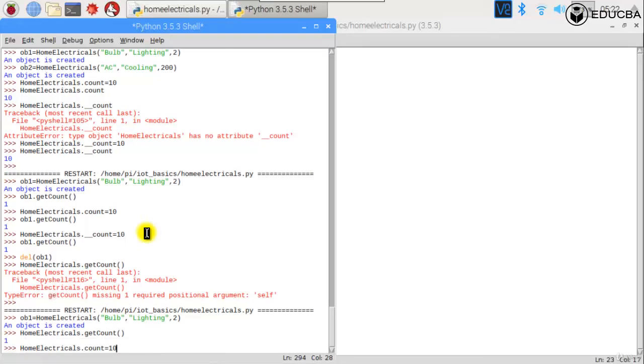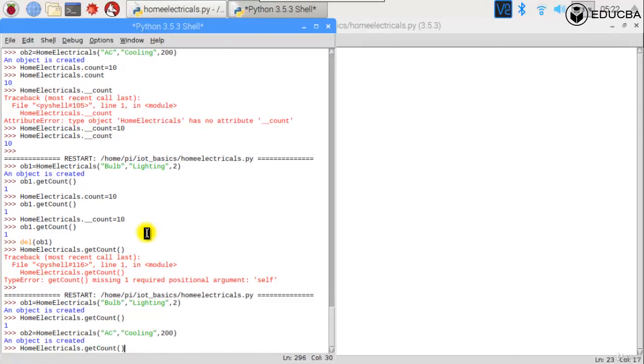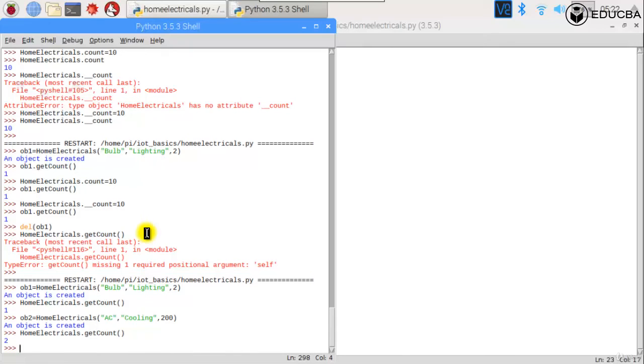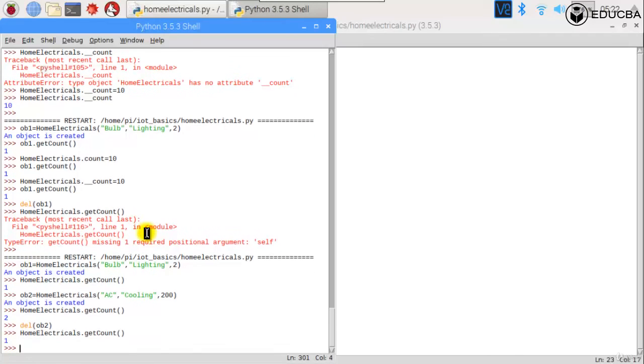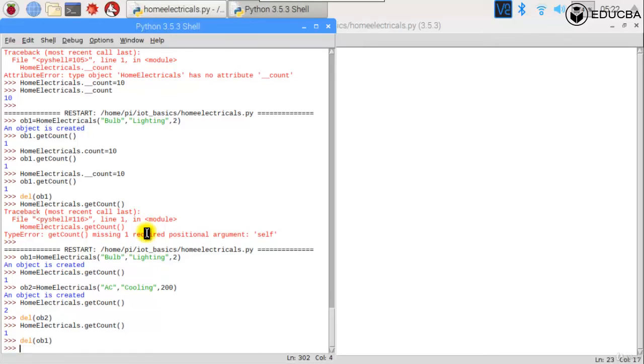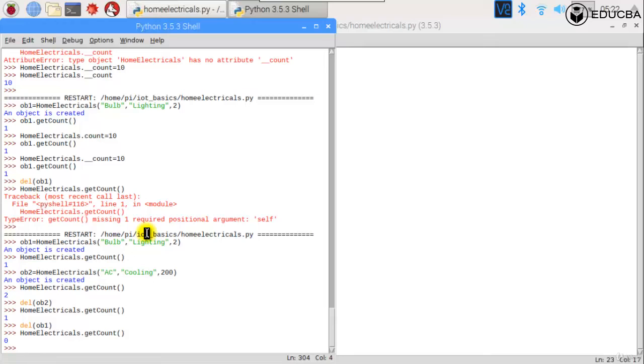If I create ob2 and do home electricals dot get count, it will say 2. If I delete my ob2 and do home electricals dot get count, it will say 1. Even if I delete my ob1, there is no object remaining, so home electricals dot get count will be 0.